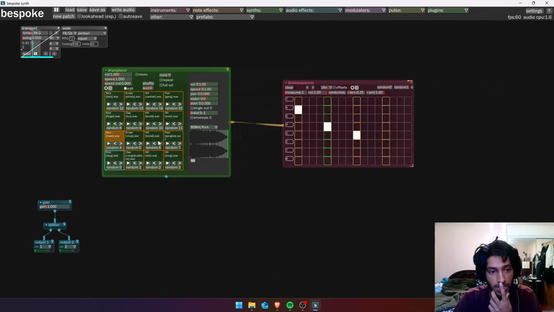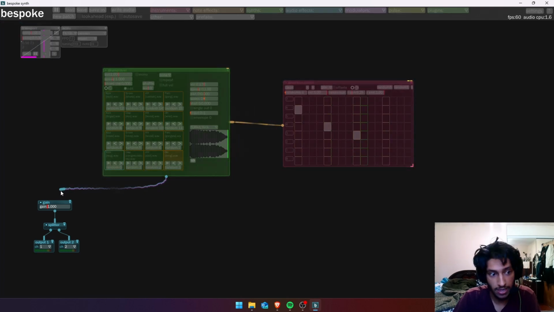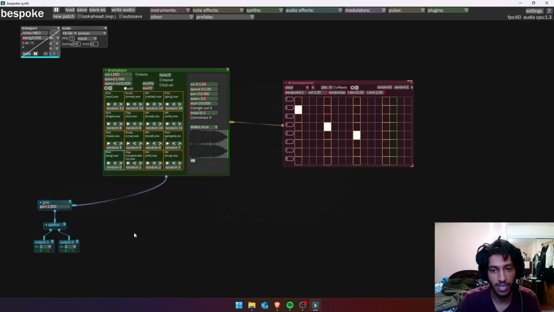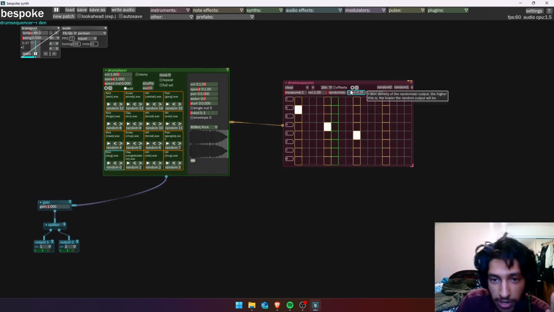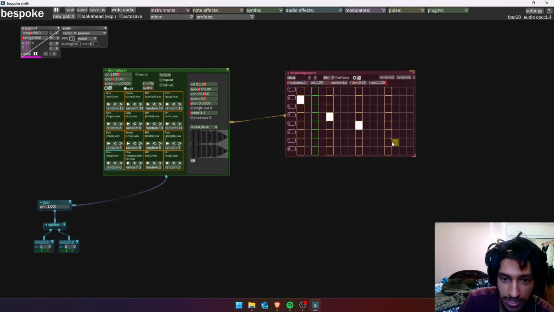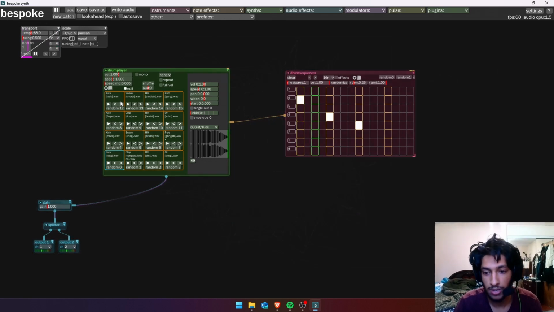Now you can see it glows in which of the effects it's hitting, but this then again needs to be attached to the gain. And look at that. You could see the sound coming out of that. So we just attached it to the gain. Look at that. It's created a pattern. So now I know that my drum sequencer is sending the sequence to this drum player. The drum player is correlating these sequences to each of the sounds.